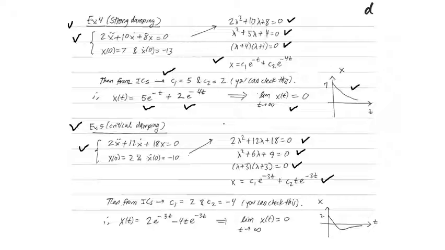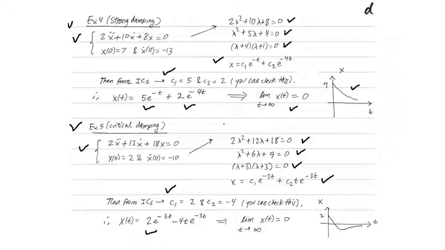Again, I omitted the details of going from the initial condition to determine the value of the constants C1 and C2 in this video. That's something that we hopefully know how to do at this point in the chapter. So you can check that if you feel like it. It turns out C1 is 2 and C2 is 4. So the solution of that initial value problem turns out to have that form.